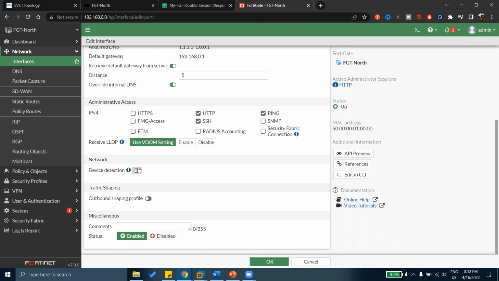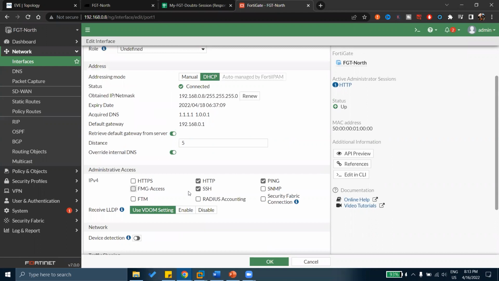There's a document on device detection, so if you go through it, there is a prerequisite and it says that you need to have a layer 2 switch only, because with a layer 2 switch, the FortiGate firewall will be able to detect what kind of vendor the traffic is coming from. Is it Windows or Mac or Linux? But if it is layer 3, FortiGate won't be able to identify. So this device detection is just like an additional feature. If you want to use it, or if it can be used, you can, otherwise not.